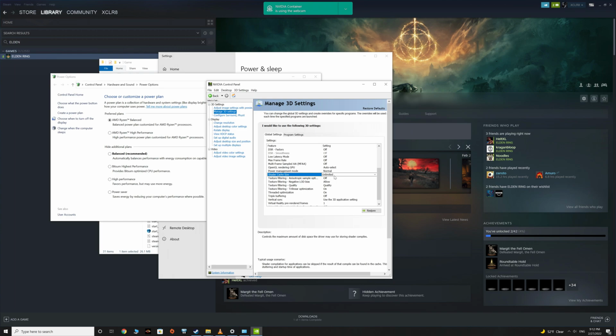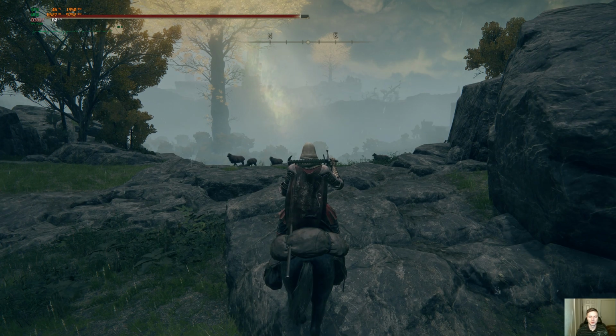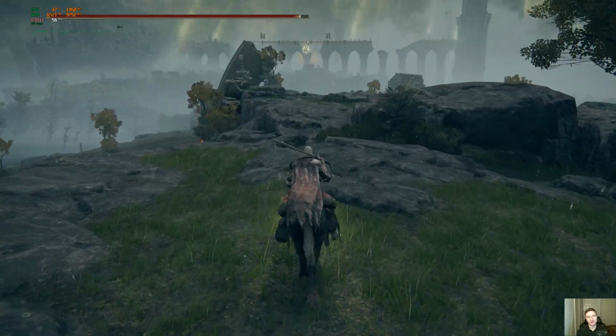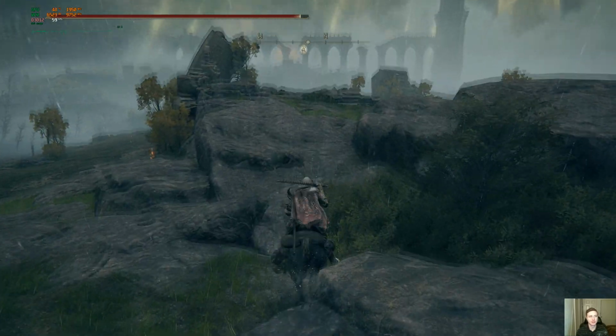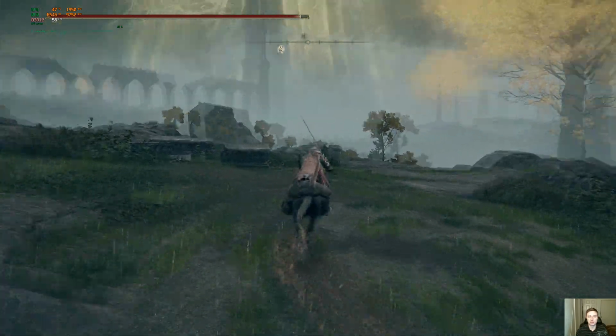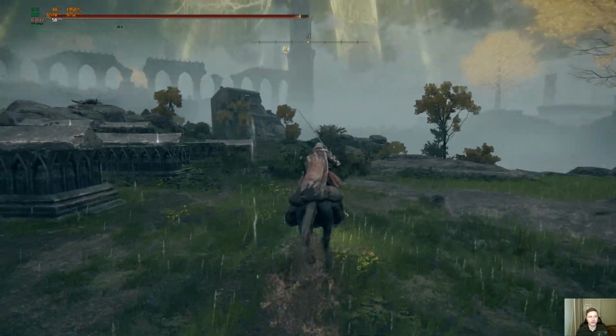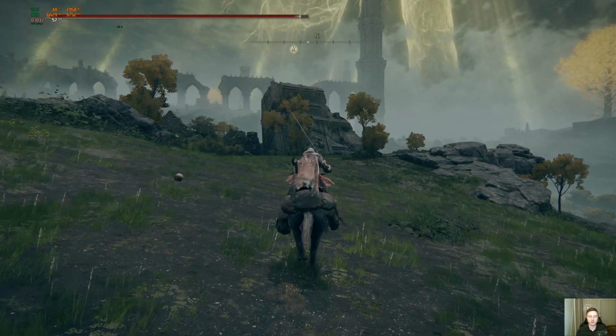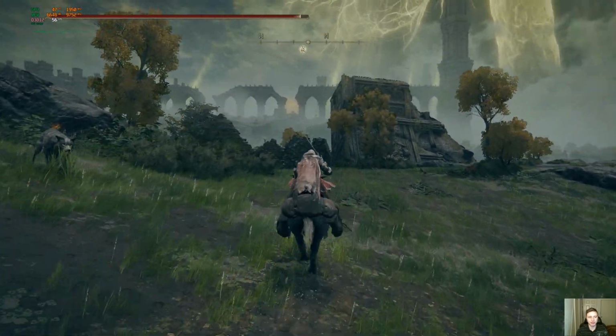So I'm going to go ahead and launch into the game after we've gotten all this stuff out of the way. So anyhow, you guys, here we are now finally in-game. As you can see, there are still dips that will happen now and again. Unfortunately, there's just not a whole lot that we can do about this currently. I am randomly getting anywhere between 45 to 60 frames per second as this is kind of running.